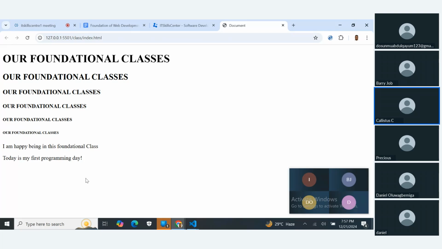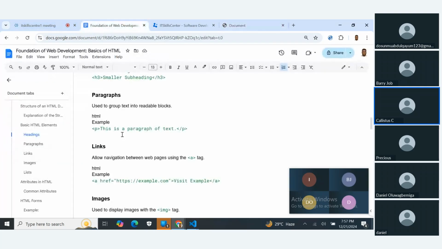You can see that paragraphs work just the way they do in normal English. If you are told to introduce a new paragraph, we all know what a new paragraph does. It means that it must start in the next line. It can't be a continuation of a sentence. It must be in a new line. So that's the same idea in HTML.